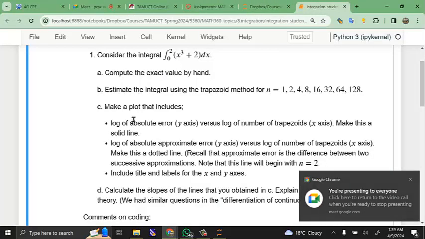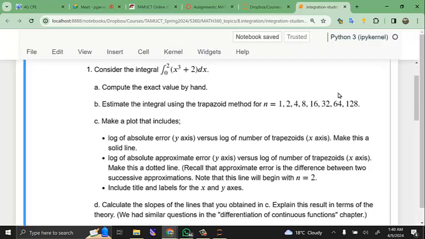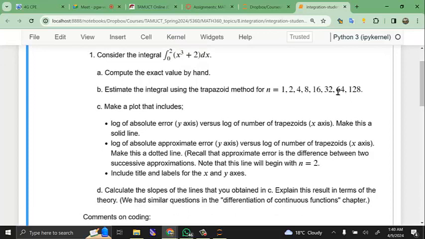So make a plot. These plots are supposed to show some aspects of convergence. You see here that we're doing the same integral with different n. Of course, larger n means smaller h. Just like with derivatives, smaller h means more accurate approximation. So here we're seeing the effect of n on the accuracy of the integral.